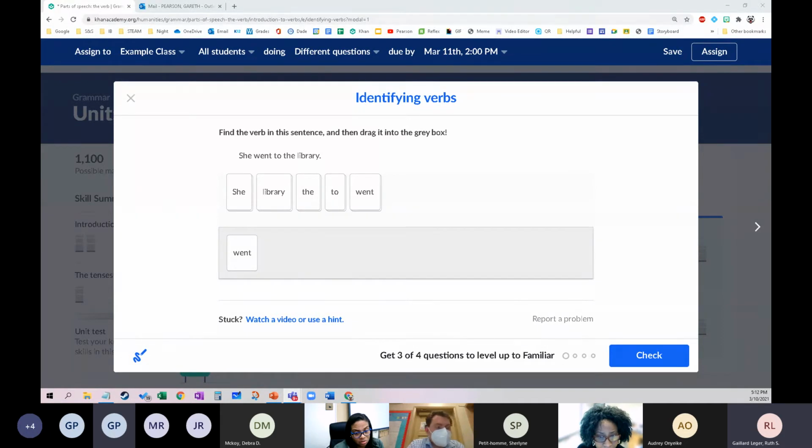And also, since we're in March, is this something that we can set up for them to do in the summer, to continue, like assign lessons ahead of time before the school year is over, and leave it at their disposal should they want to take advantage of that during the summer months? So it's 2 or 3 different questions, but it's still related to addressing the gaps. So where are you getting the information that they need identifying verbs, or they need multiplication? Are you pulling that from another place, or from Khan Academy itself?